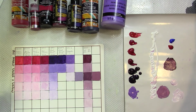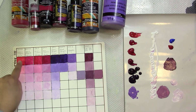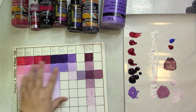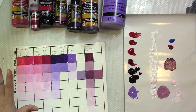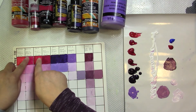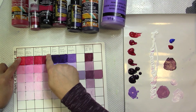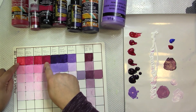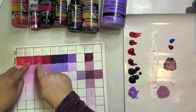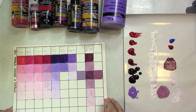Alrighty, so you've got a lot of pop quiz questions. As we go, where do you see the colors leaning on the color wheel? And why are colors that have the same pigment numbers two different colors? For example, PV19 for these two colors, the pigments are different. PR122 for these two colors, the pigments are different. Okay, so those are all your pop quiz questions.